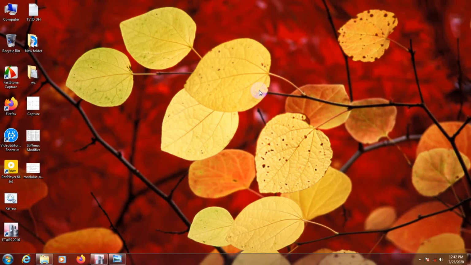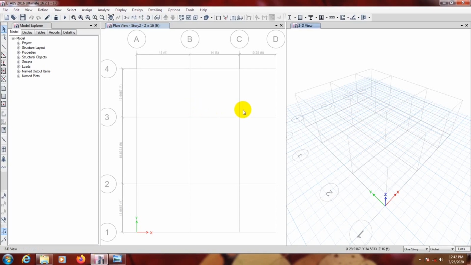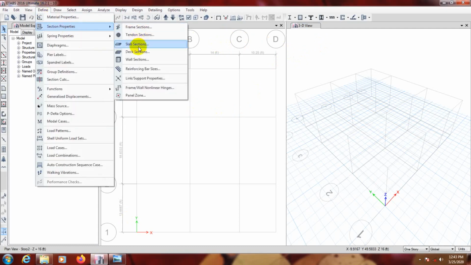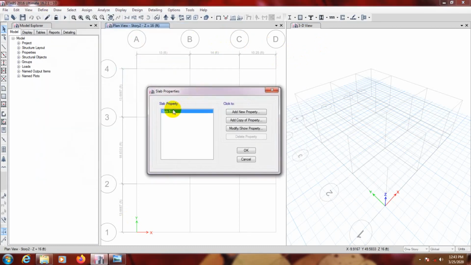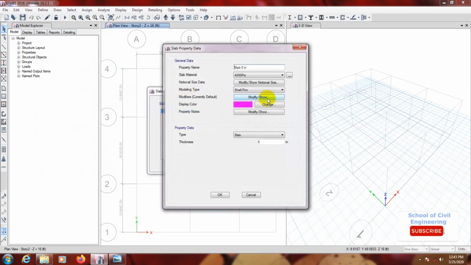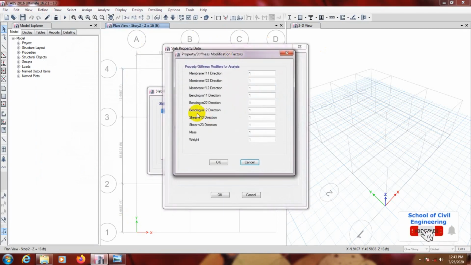First of all, I'll open our previous ETABS model. In my previous video I forgot something: we have to change the property modifier for the slab and wall sections. So for the slab, go to property, and from here modifier, and here we'll change the value for bending, not for membrane.